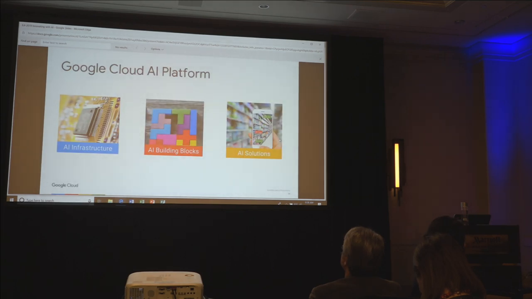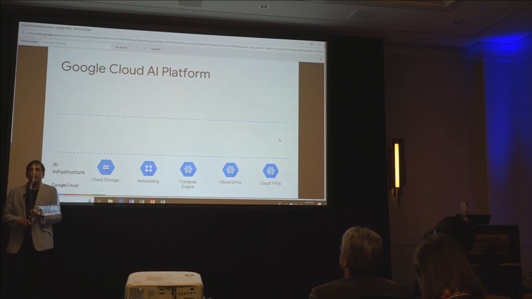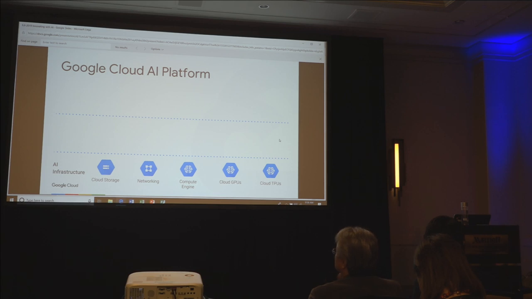So the way we do this is through the Google Cloud AI platform. If you go to cloud.google.ai, you'll see a set of infrastructure, building blocks, and solutions. The infrastructure layers, I think of it as three layers: you get all of the same storage, the networking, the CPUs, the GPUs, the compute engines, all of the stuff we use, you can have it too. It's all there. So you log in, you say, give me a machine with 4 GPUs and blah terabytes of memory and throw in a couple of TPUs. You wait a few seconds and it's there and you're sitting at your browser working on a supercomputer.